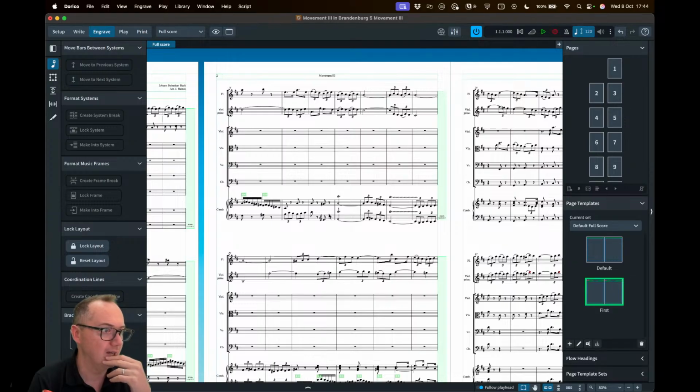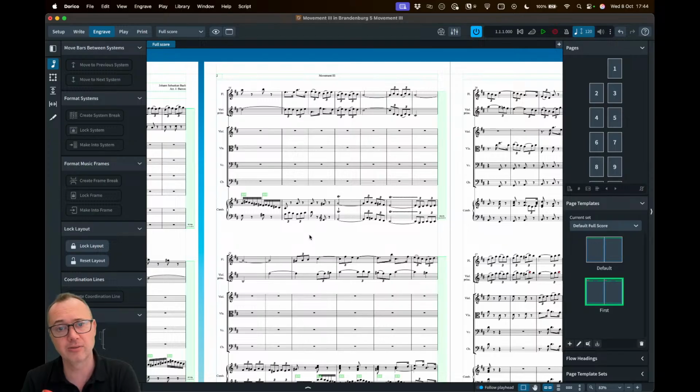Will we ever have a masterclass where we have a contemporary music score full of crazy techniques to see how Dorico handles this? Maybe. I don't plan one at the moment, but Ricardo, do you want to send me an example, even if it's a PDF of the kind of thing you want to create? Maybe we should do a masterclass on that. Yeah, why not? We've done one on creating a symphony, and we took some Mahler. We've done one on building a big band and big band arranging. But yes, maybe we could do one of those. There's also cutaways in Dorico 6 now. So if you want to do cutaway scores where the bars are eliminated completely, that's a really quick thing to do as well.